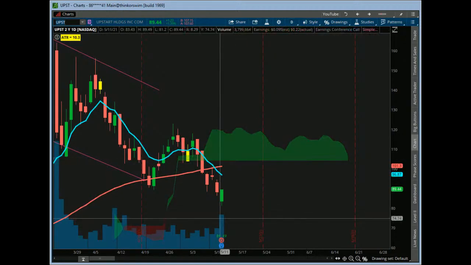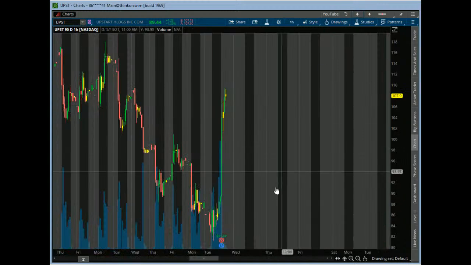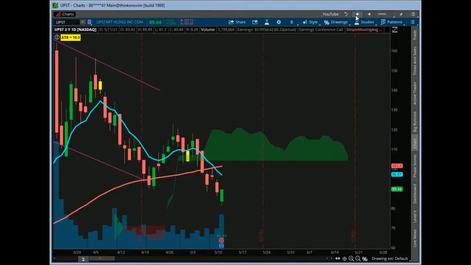Yeah, so Upstart here with a nice push back into the range, right? So good volume today, and nice push after hours. So really nice push right there. Let's see if we can get over a couple of these levels right here. It's going to be tough. Right, 107 is not really getting over any major turning points, right? So we may see a little bit of a fade on that one.